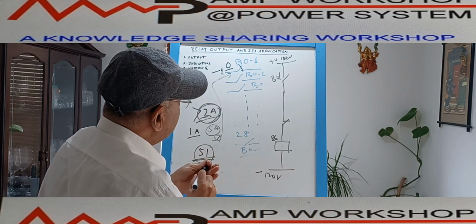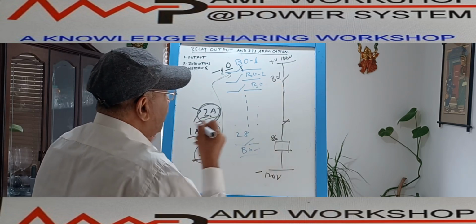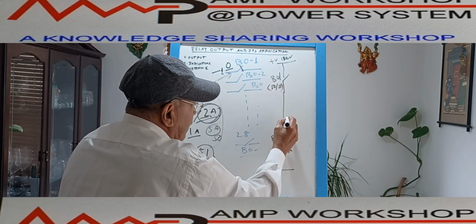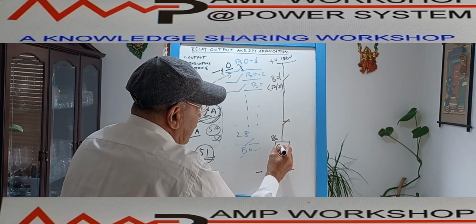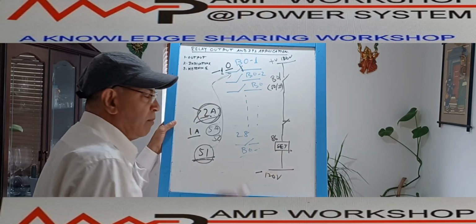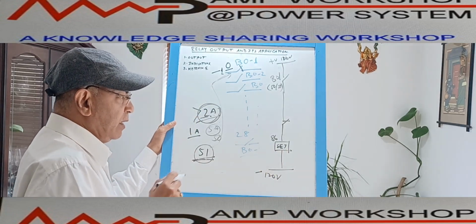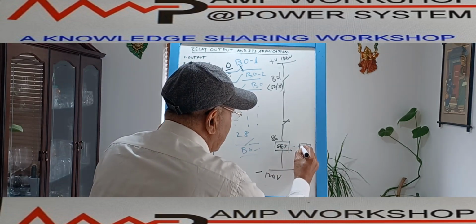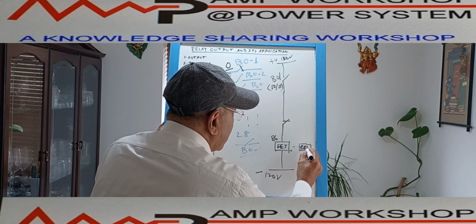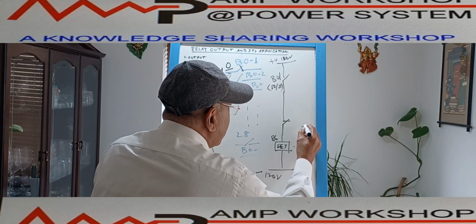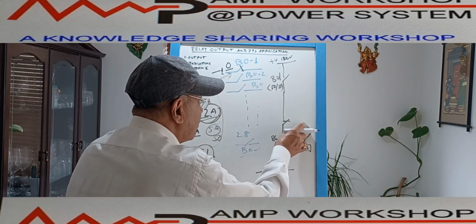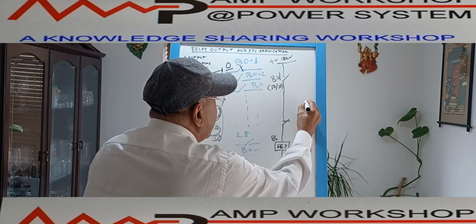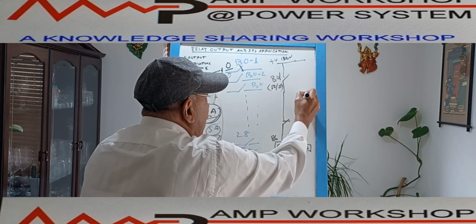This is the BO1 output, which I am configuring for 50 and 51. Then this is an NC contact. We have already seen in the tripping circuit of the lockout relay that it has two coils, which are interlocked: one is a set coil and another is a reset coil. This is the reset, and then it is connected through an NO contact. Sorry, I am drawing in the American practice. So it is connected through an NO contact, and I am drawing up to this point.